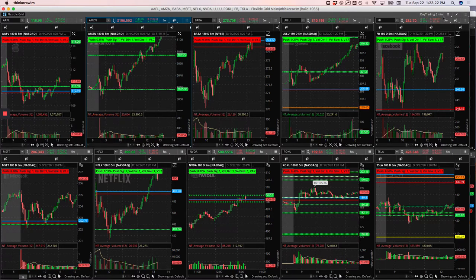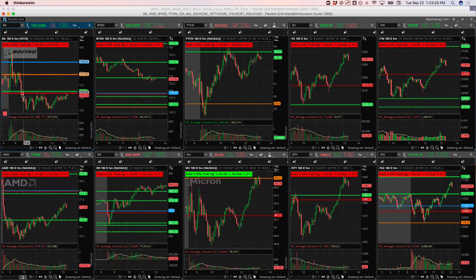Boeing was a little disappointing. I had a downside runner in Boeing — it started off super strong, then just collapsed down and went negative on the day. We were looking for an entry to get short, got short in the room, came down. I took a little off there, got back in, and then the market started to get strong and Boeing was pushing up, looking like it wanted to go positive. So I ended up bailing and taking a small loss of $50 on that trade — it never really flushed lower, so it was a decent exit.